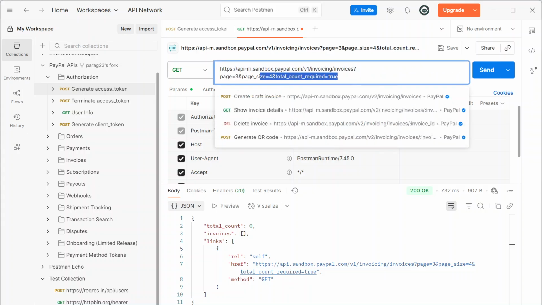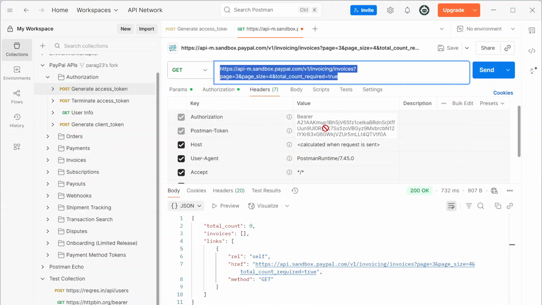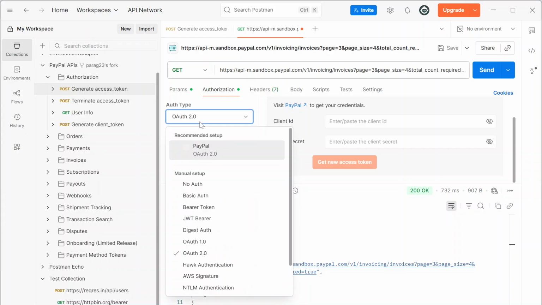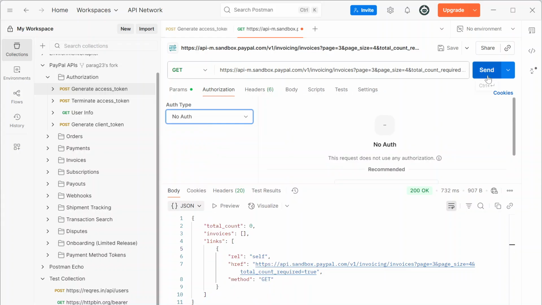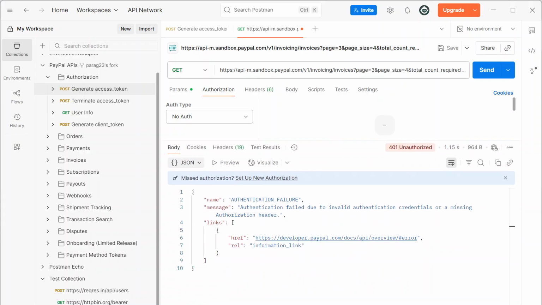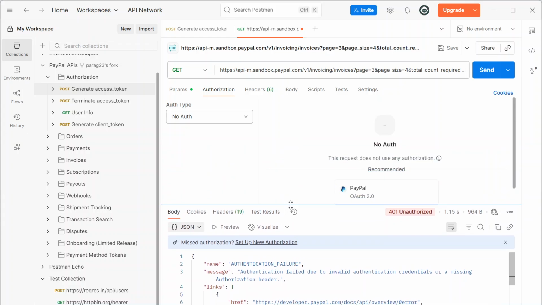So now this is the API endpoint. But if you don't pass the access token, for example, let's say I'm passing an incorrect one and see what happens. In authorization, let's say I'm not passing any authentication, and if I try to access this API, it will show you an authentication failure because it needs that access token.